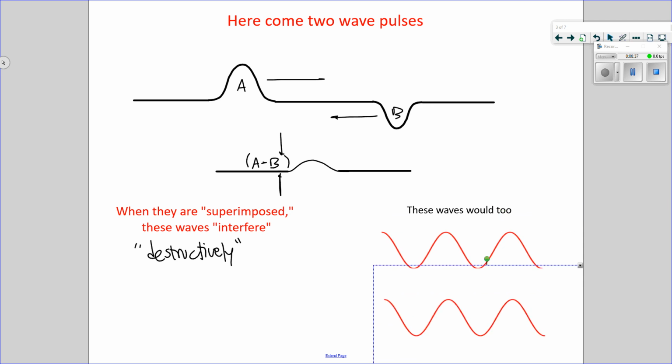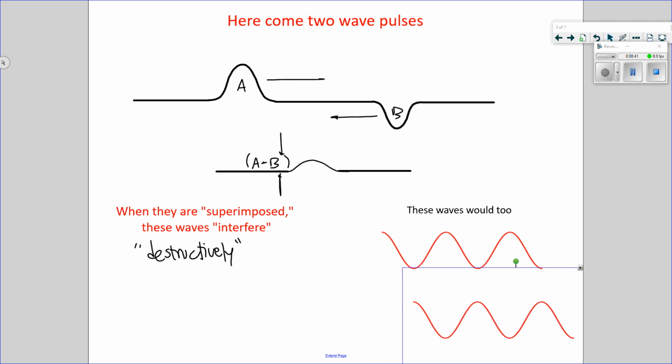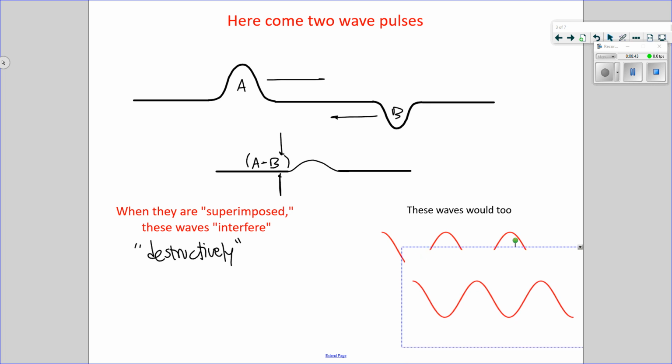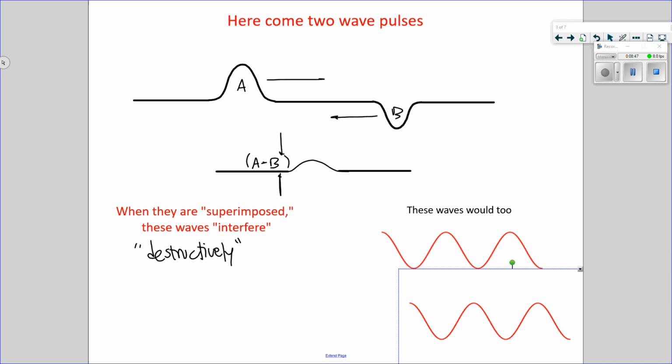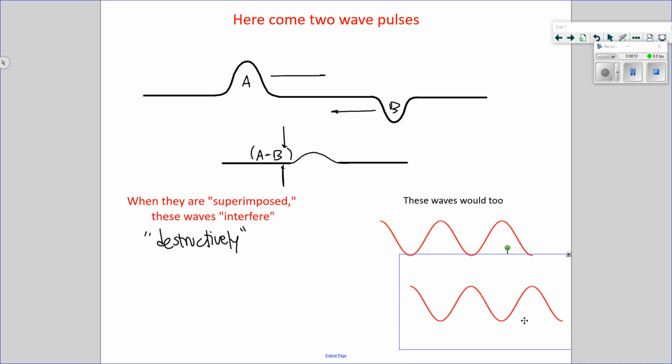Clone. If we had them lined up, these would interfere completely destructively. I can't put them on top of each other because we've got that opaque background. But if these two waves were at the same place at the same time, and peaks lined up with troughs, and the amplitude of each one is the same, the result of that interference would be nothing. These waves would add up to nothing at all.